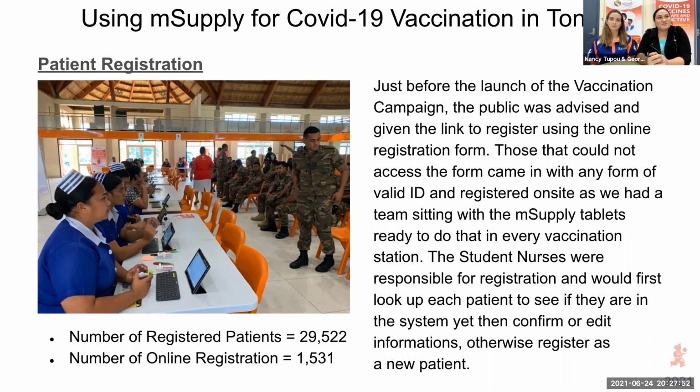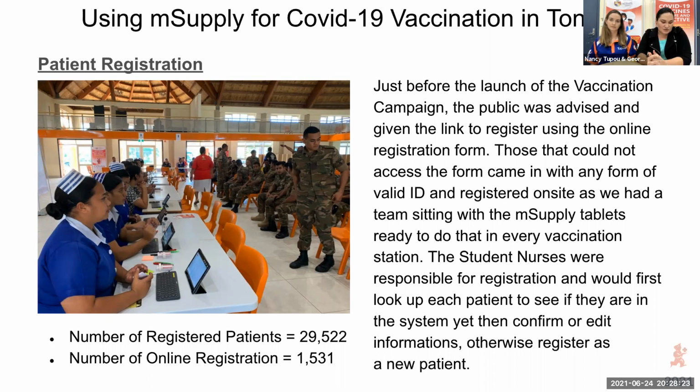So the process with this patient registration was: every time someone comes in, they would check their names against the system to see if they're in it yet. If they are, they confirm the information that has been filled in, and edit it if needed. Otherwise, if it's not in the system, then they would go ahead and register as a new patient.